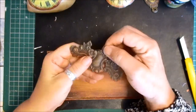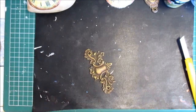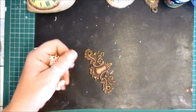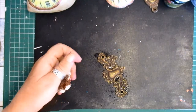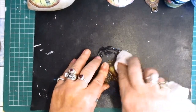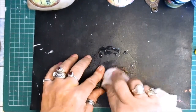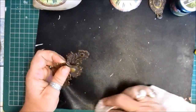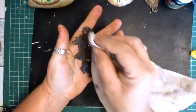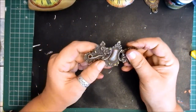And I think what I've got to do now is to clean this up. Well, I don't really want to clean it. I'm going to do something with it, I think. Now I'm just going to put a little bit of water on it to start with. And take my cloth. And just see if I can clean any of that up. Just get the muck off the top surface area so that my paints will stick to it and whatnot. I don't want to do too much to it. I might just enhance what's already there. There's a lot of grime in it though.